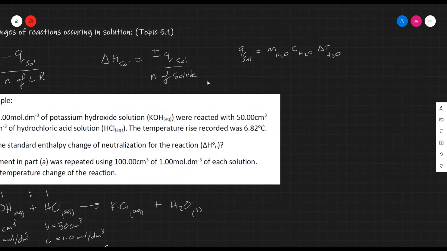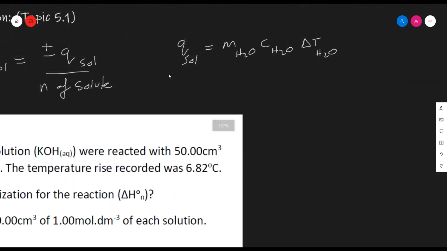We always calculate Q using this equation here, which is heat of solution. It's either the heat released to the solution or heat absorbed by the solution. We always use the mass of water, which we take as the volume of the solution, the total volume of the solution, and we assume that the density of the solution is that of pure water and thus convert it into mass of water. We also use the specific heat capacity of water, and thus there's another assumption here in which we assume the specific heat capacity of the solution is that of pure water, and the temperature rise of the solution.